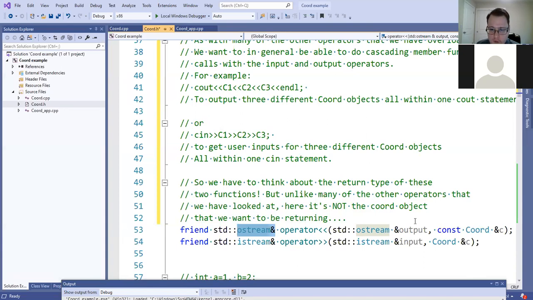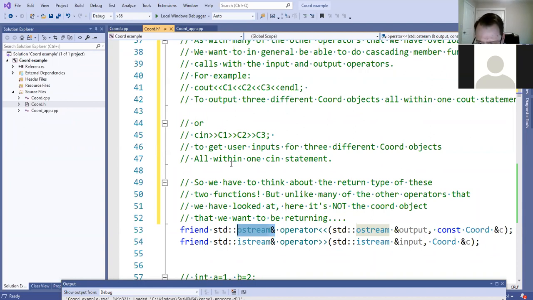For the output operator, we need ostream for the first parameter type, because the function call is going to be cout on the left and then a coord object on the right. So the first parameter is a reference to cout, and a reference to cout is also what we return to get ready for the next function call in the chain, if we are chaining with cascaded calls.